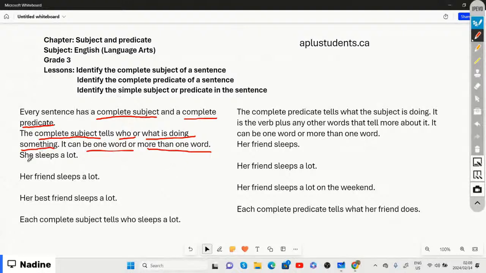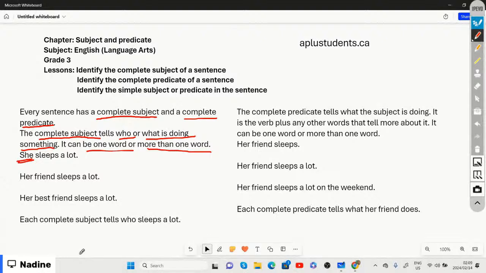For example, "She sleeps a lot," which means that "she" is our complete subject because it tells us who is doing something. Or we can say "Her friend sleeps a lot."